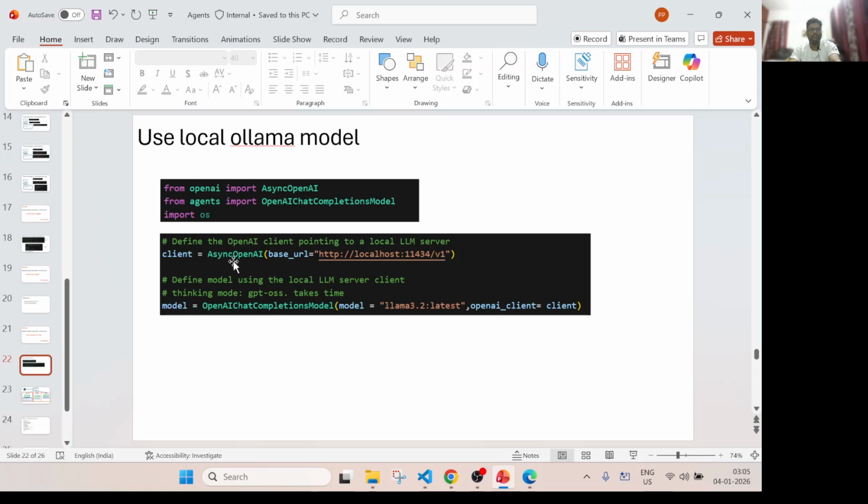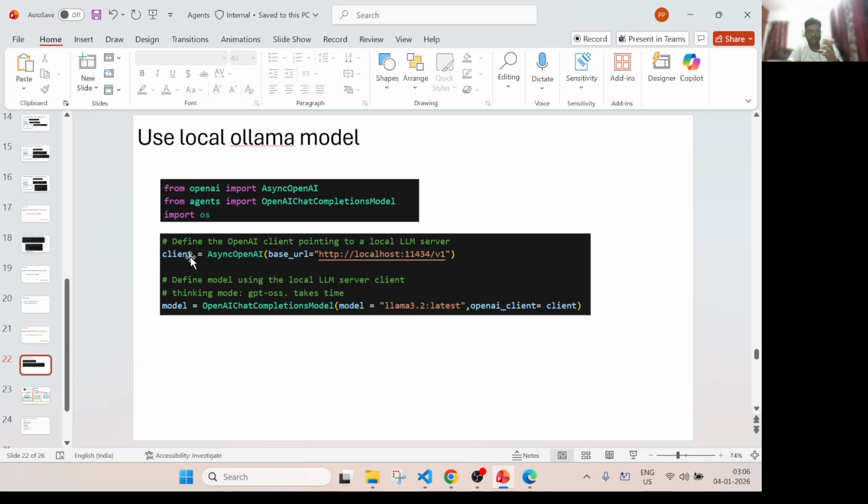So basically here we are defining a client. That client will interact with this Ollama server, which is running on my laptop on this port. So the first line of code is creating a client. That means we are creating a connection between OpenAI and our Ollama model. We are still using the OpenAI Agents SDK, using their code, but we are not using their brain, not the GPT models. We are using a local model. So we need to provide a client that will associate this OpenAI agent, where we write our code, with this local LLM. In order to establish that connection we need that client.